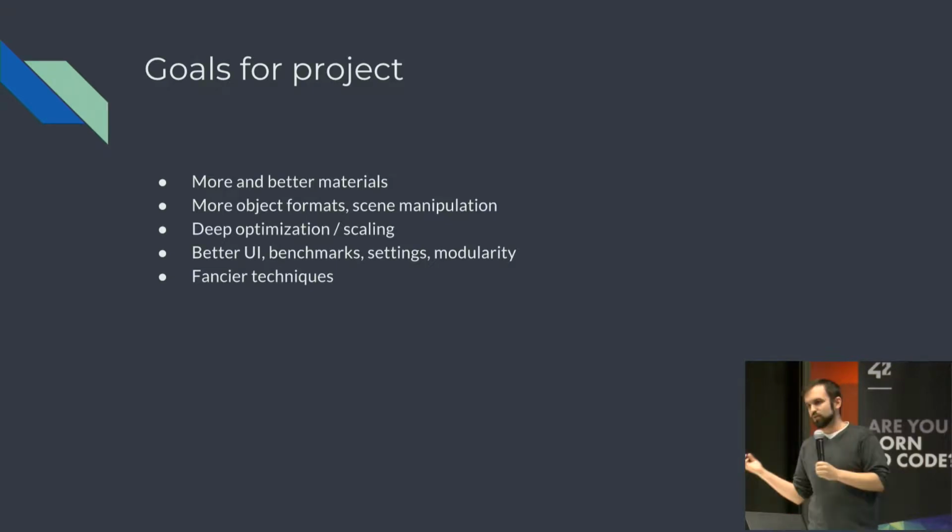Things like bidirectional path tracing, Metropolis light transport, lots of fancy terms. They're basically just cleverer ways of doing the same thing. They're algorithmically faster, and some of them have some neat properties of helping with scenes that have very low light or scenes that have lots of reflection and things like that. Those are sort of reach goals, because, like I said, this kind of path tracing is the industry state of the art. The academic state of the art is that stuff that I was just alluding to, like Metropolis light transport, but no one does that because it's really hard and complicated. I do want to kind of fool around with it, see if we could tackle it. I think it's within reach.